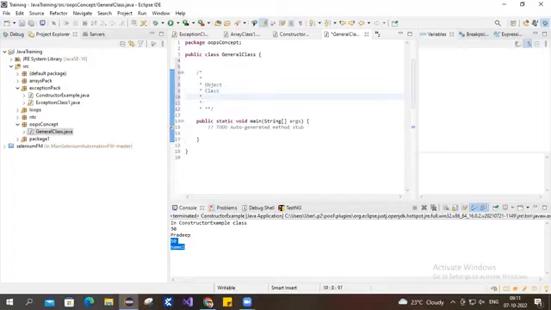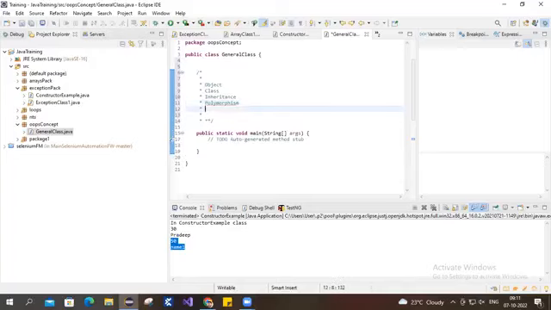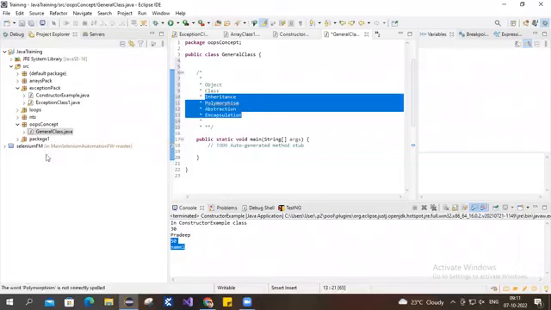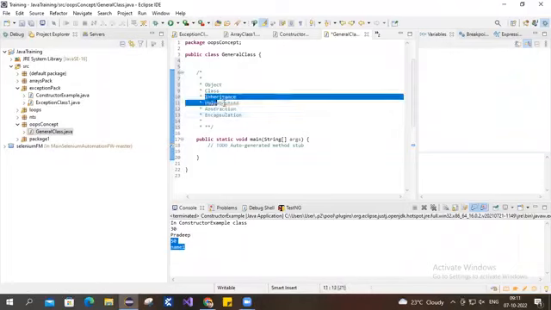And then the other things are inheritance, polymorphism, abstraction, and encapsulation. Today, in this OOPS concept, we are going to focus on these four things: inheritance, polymorphism, abstraction, and encapsulation.